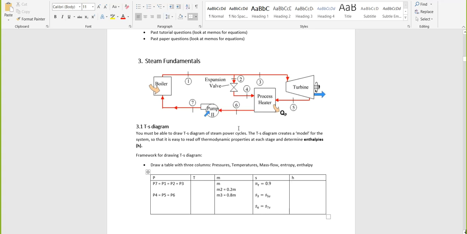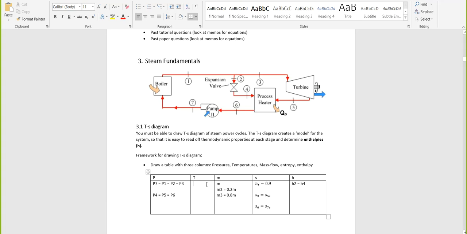So this is going from the pump, 6 to 7, and then you have to know that an expansion valve is also known as a trap. An expansion valve is also known as a trap. That H2 is equal to H4, right? H2 equals H4.